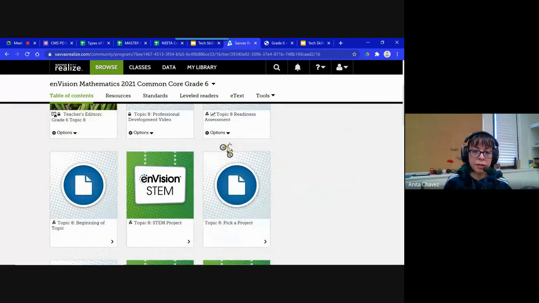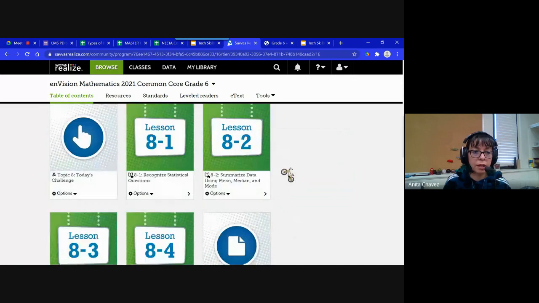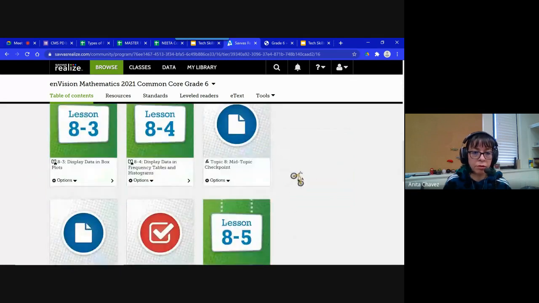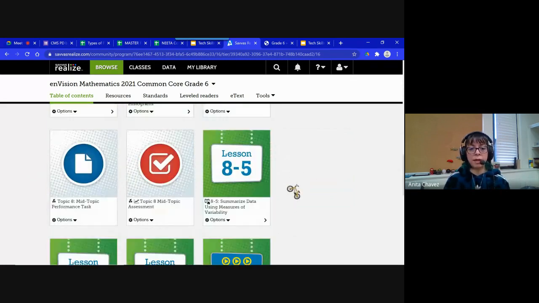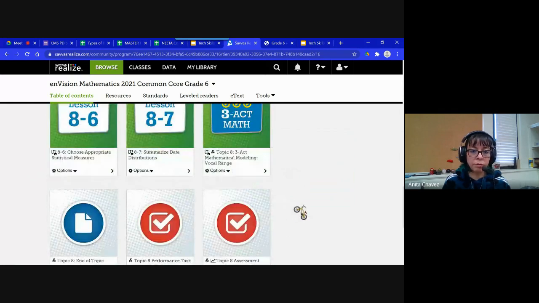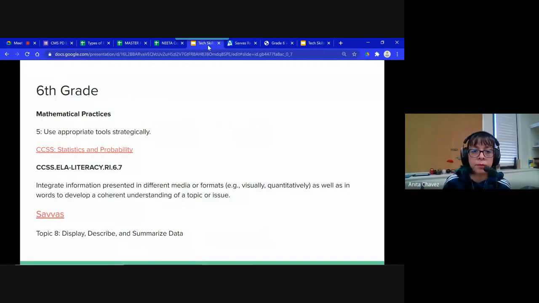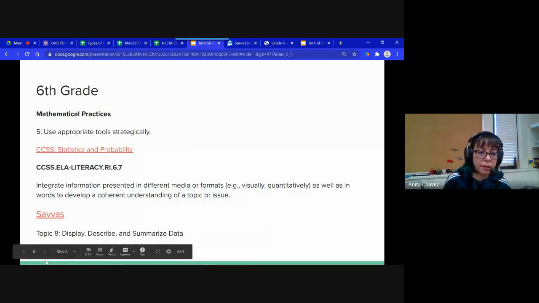You have some different options here, like under projects, summarizing. Later on, they do have to create their own, so maybe they can make their own data. They do have to summarize in this lesson, and those would all be great ways to incorporate them creating their own spreadsheets. So it's not part of it, but it would be a great time to include that in topic 8.